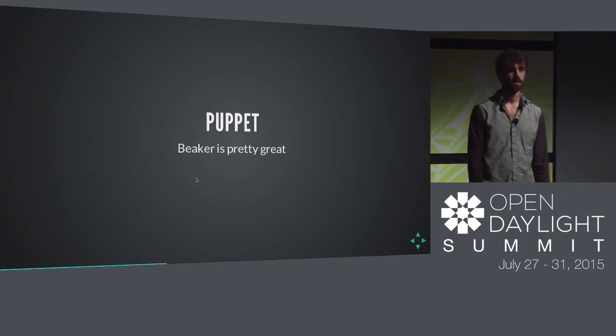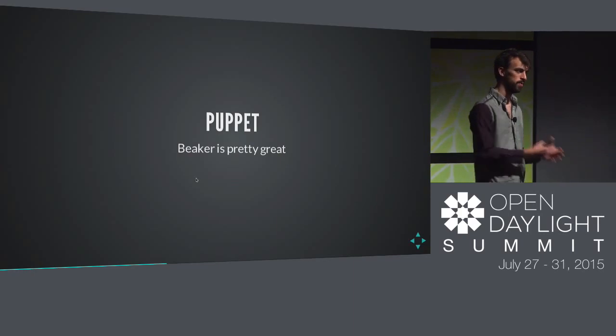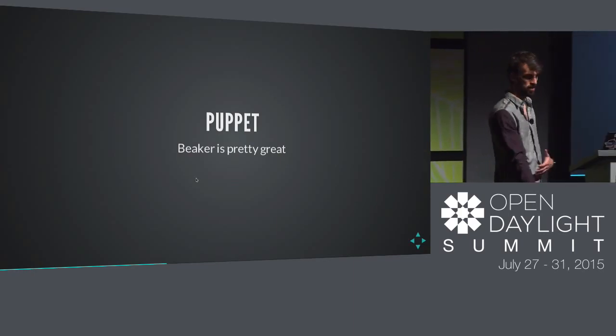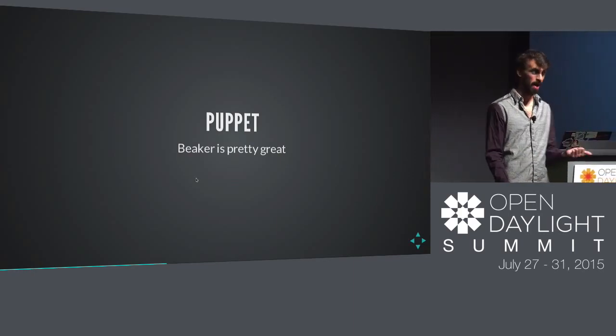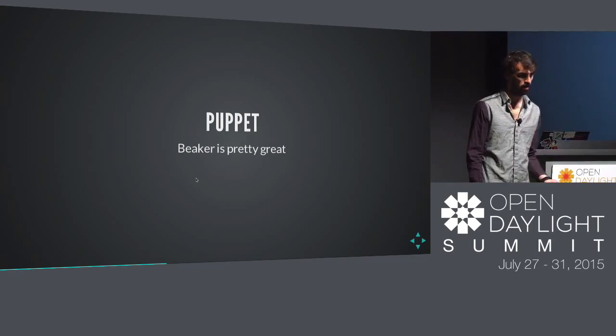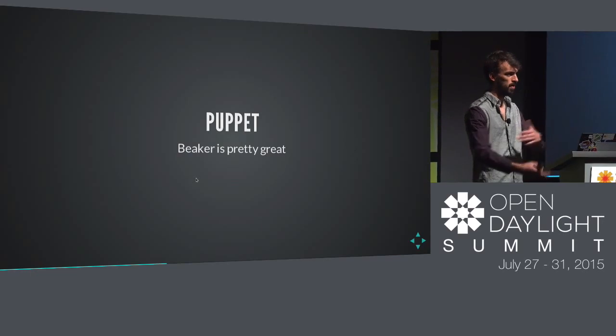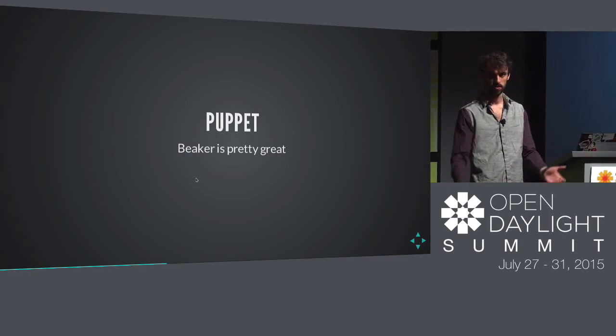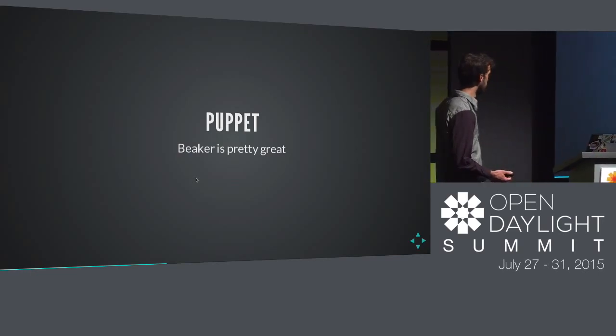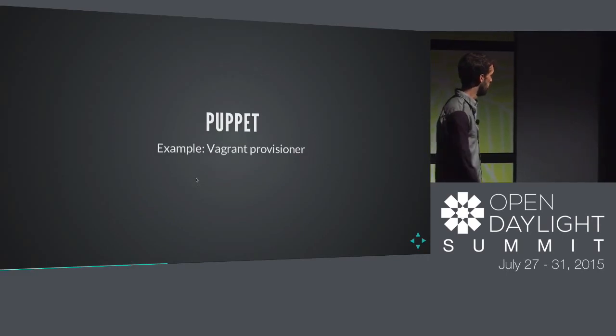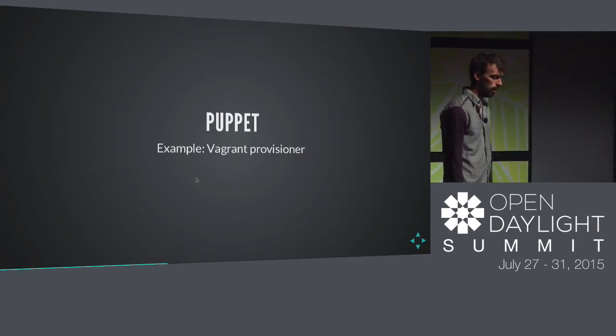So Beaker is really great as a maintainer of all these tools. If someone submits a pull request and it passes our acceptance test via Beaker, I mean, that means a lot, right? It passed all of our syntax checks and our basic RSpec Puppet test, and then we stood up like 7 or 8 virtual machines and applied it many different ways and asserted the resulting state. Like, you know, a whole lot of confidence that things are working properly if they pass our Beaker test.